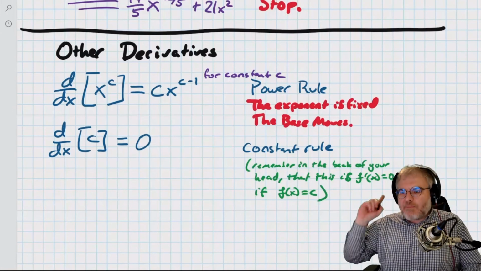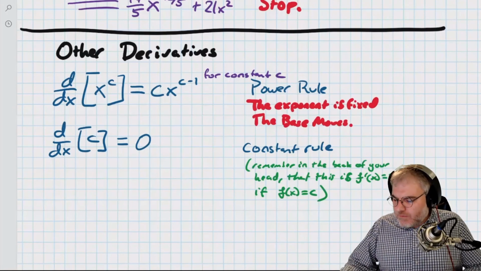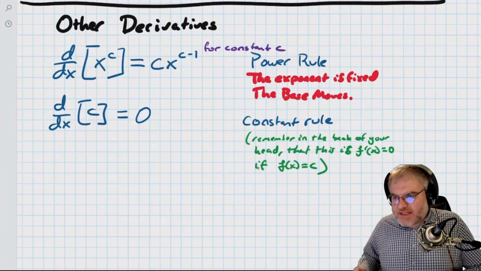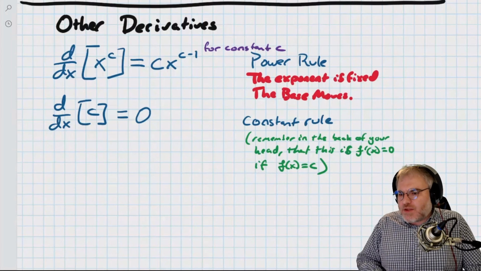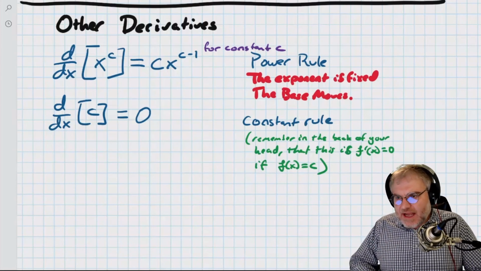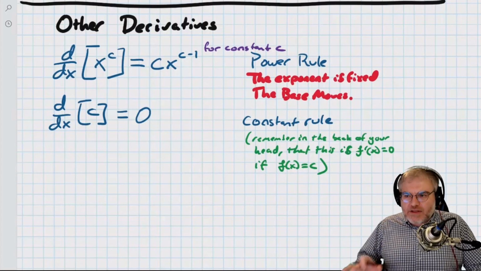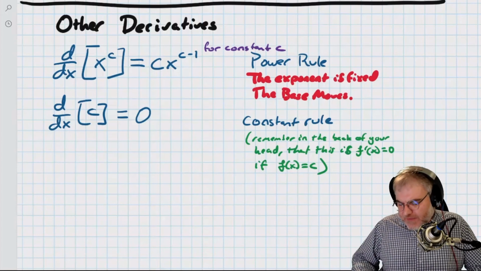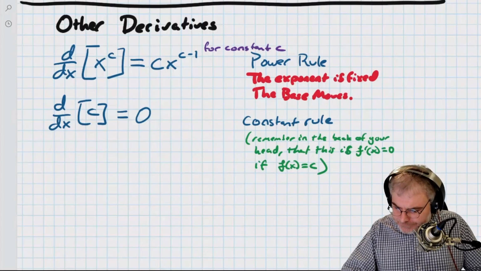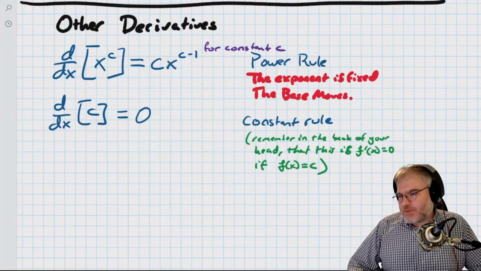And just remember in the back of your head that what I'm doing is taking the derivative of a constant as a function, right? So this is really f prime of x equals 0 if f of x equals c. If my rule is that the y value is always c for whatever x domain I have, that's the thing. And again, don't confuse yourself. Just keep it back there in the back of your head. I'm really talking about something that's happening as a function. But don't confuse yourself on it. Let me confuse you on it, not yourself.